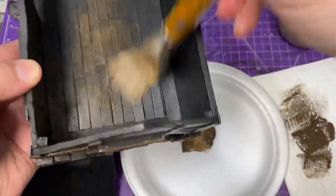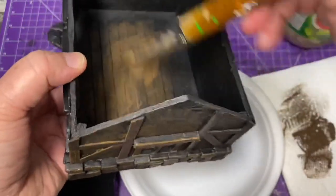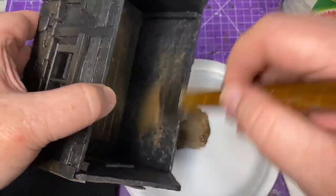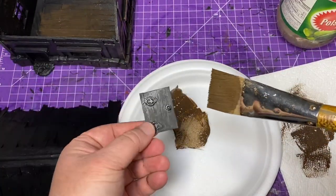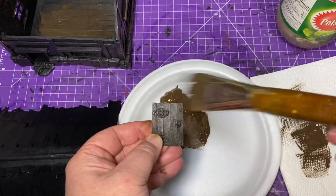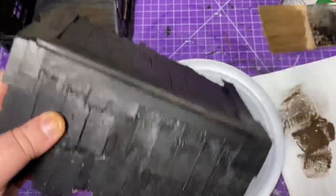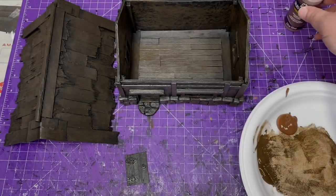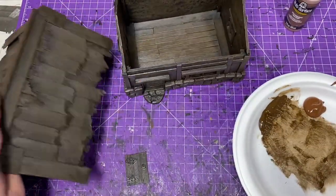In the center of the floor, similar to my docks, I want to start lightening the center where it's more weathered, and I drag it toward the door entranceway where most traffic would be. For the walls, I lay the brush flat and just rub against the raised areas — it's dollar store foam board textured with a tinfoil ball, which gives a good texture. For the shingles, I pull upwards. We're going to cover three different colors going through the same technique on all of them. This is the bark brown — now we're going to a lighter brown.